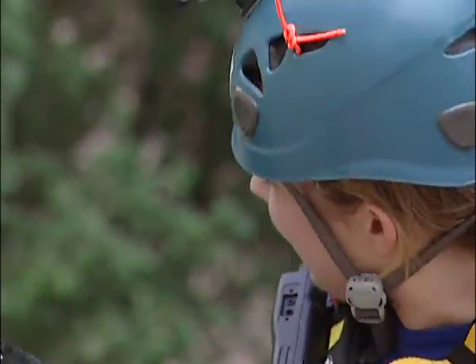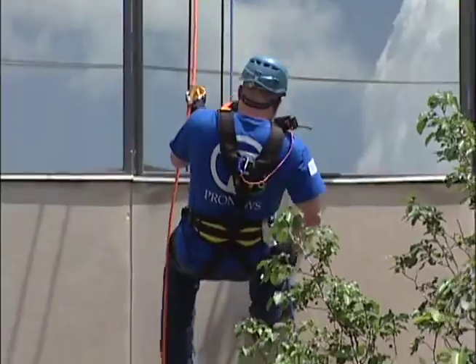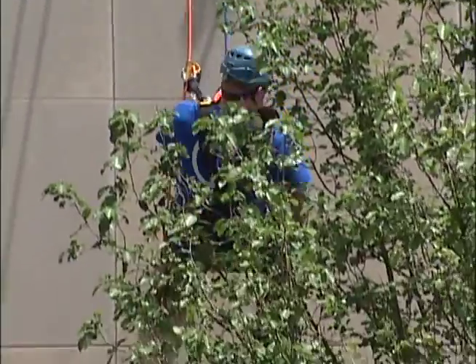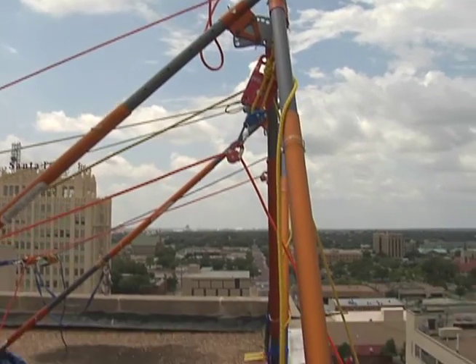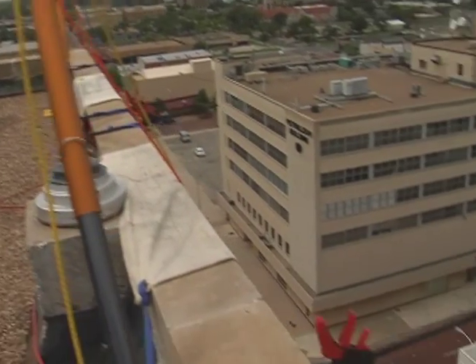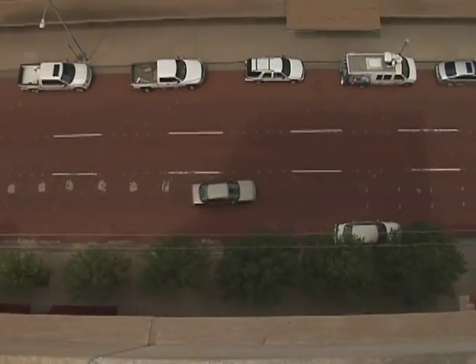Back in the day when we purchased our old blood mobile it was about $250,000 — that's been about 11 years ago. Today a similar blood mobile is going to cost you anywhere between $350,000 and $420,000. So we're still a long way from there, but that sure knocked a big chunk off the goal.